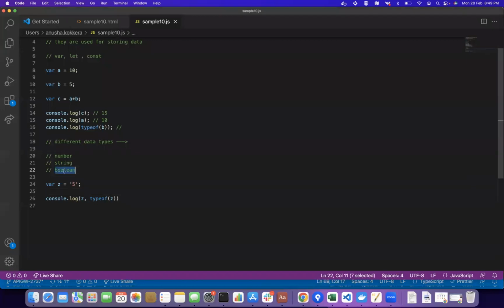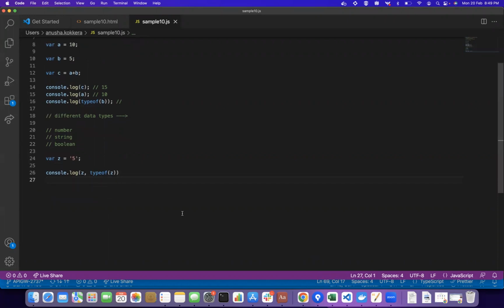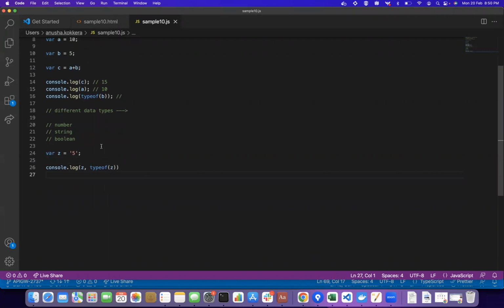Now, what is a Boolean data type? Anybody, any idea? What do you mean by a Boolean? Zeros and ones. Boolean means true or false. For example, var x equal to true. Okay.